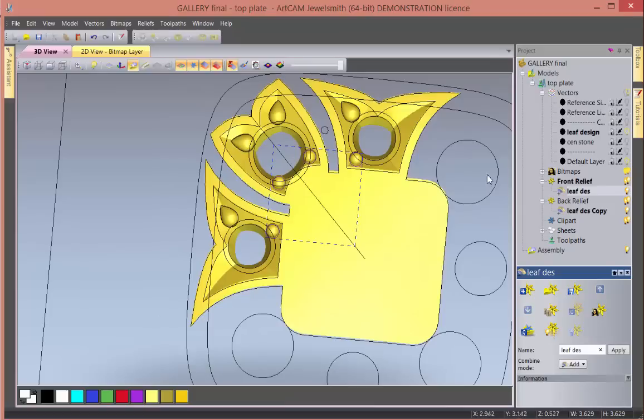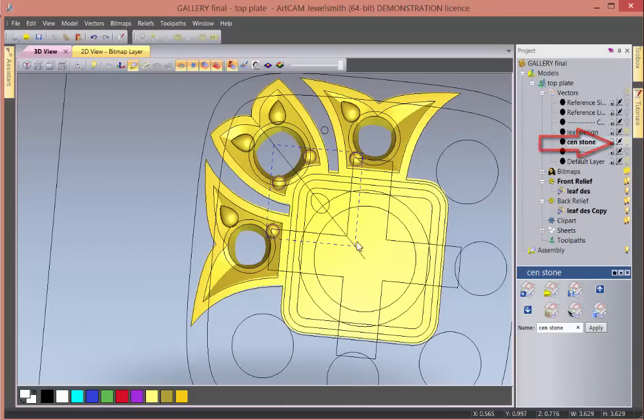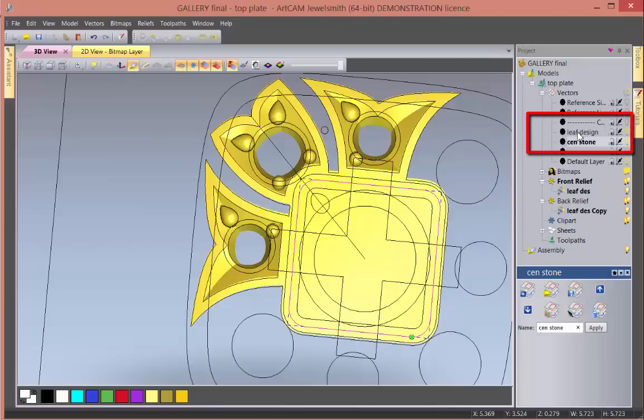So to find that one that is actually here under your center stone, let's just turn this light on right here. If we turn this light on, we can select this inside line right there. In fact, this center line should have been on this layer. So let me show you. This is a great time to show you how to move lines in between layers. At the moment, this line's on this layer, but I in fact want it to be on this layer right here.